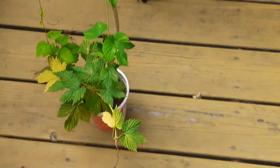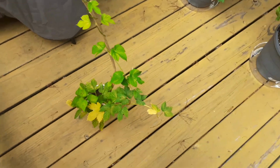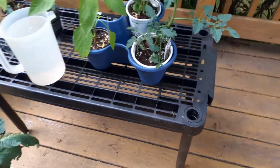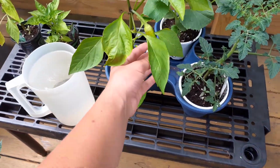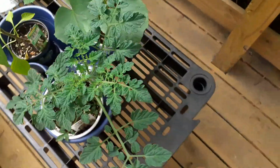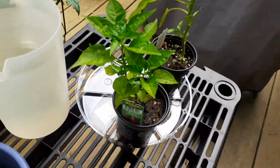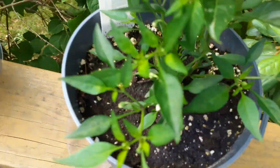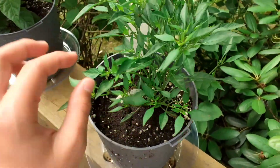We got my hops plant. You know what hops are. You know, they make beer with those. Let's go walk over to the main table. We got vine cherry tomatoes, so it's a baby one, as you can see. Sweet banana pepper. Cucumber seedling. Tabasco heirloom, and this is a spicy banana pepper. This one has very small leaves, as you can see, and very small flowers.